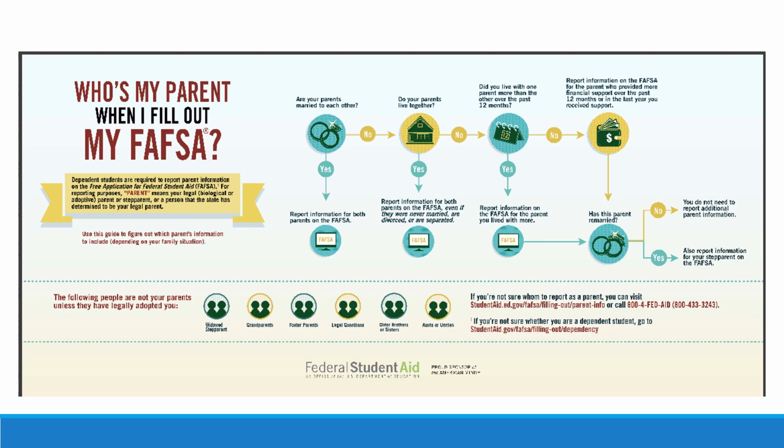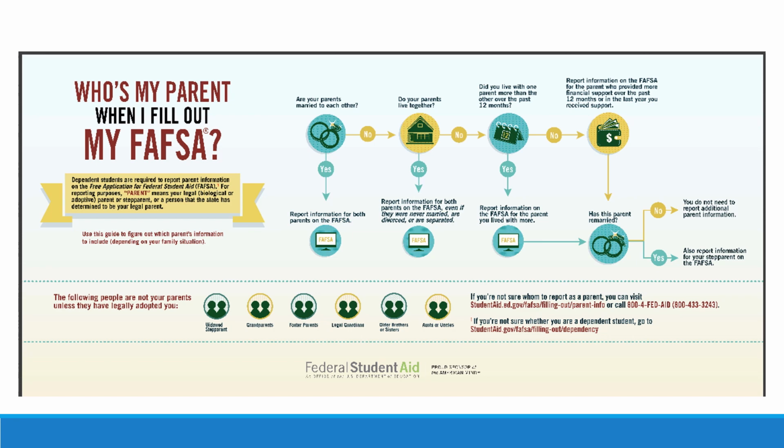If the student's parents are divorced and the student lives with one parent more than the other, it is the household income where the student primarily lives that must be reported. By household, they mean the biological parent and his or her new spouse if remarried. The federal government, for FAFSA purposes, does not recognize prenuptial agreements. The new spouse's income must be included.